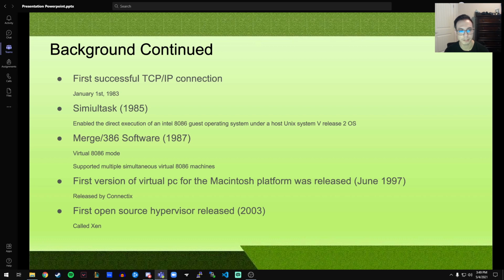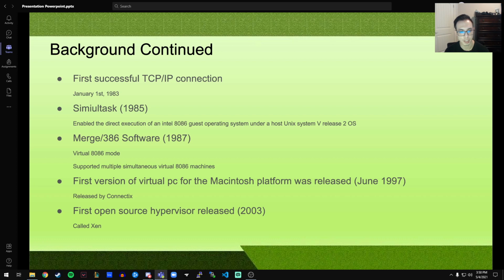And in 1985, actually, the Simul task was released. And this enabled the direct execution of Intel 8086, or more similarly known as the x86 architecture, to basically run under a Unix system and for them to run simultaneously but independent of each other.